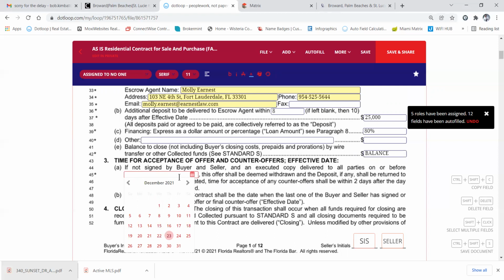So this just makes sure that there isn't an offer floating around out there. If this was left blank and 2 weeks went by and the seller says, you know what, I want that offer, he could sign that offer and send it over to you. And guess what? Your client's under contract because it didn't have any expiration.